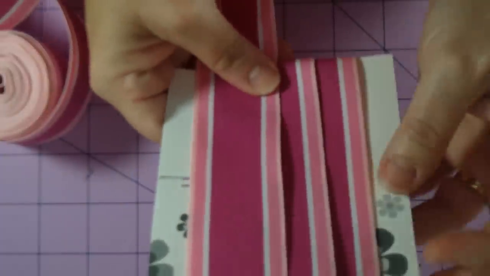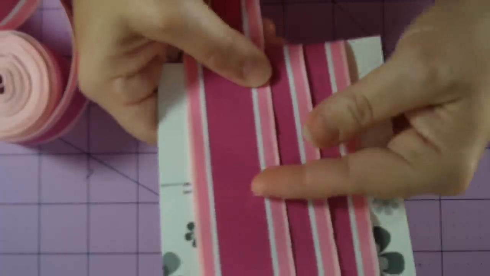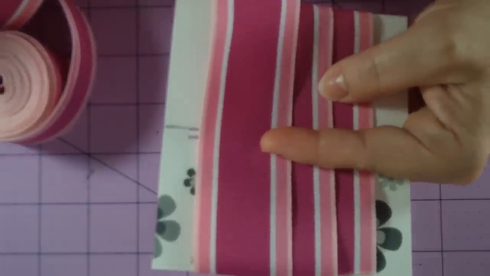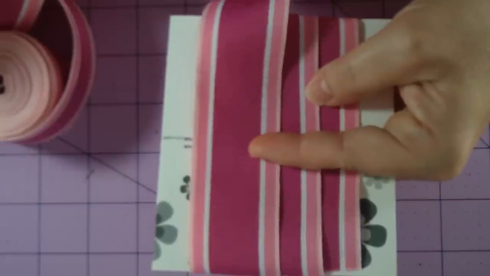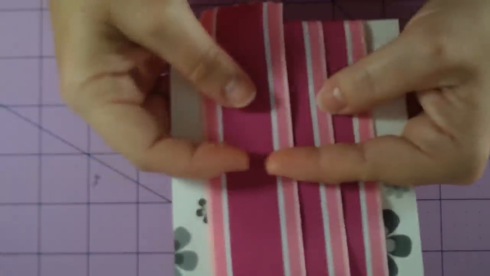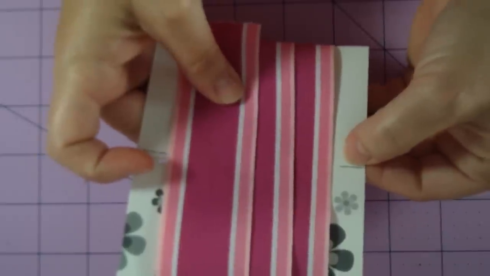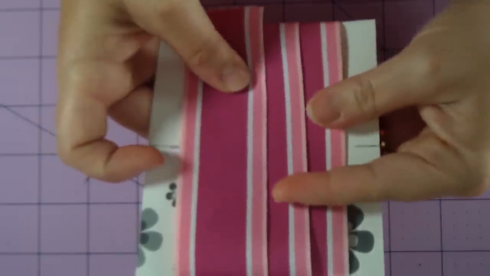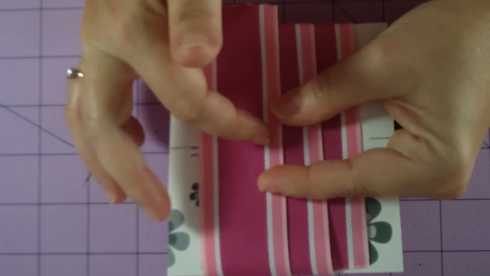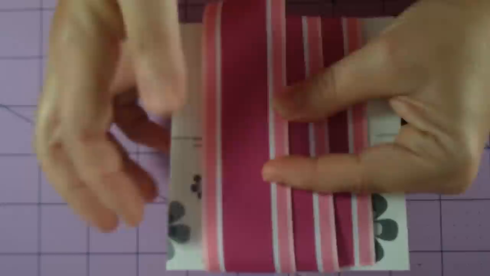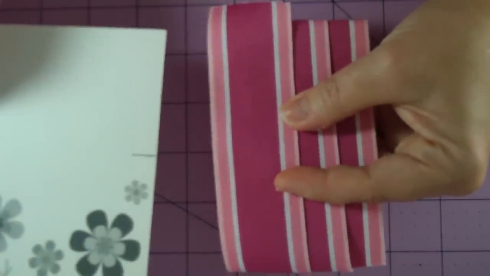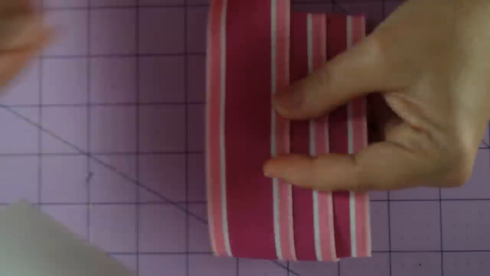You're going to do that twice. Once you have it twice around, so you have your beginning here, then one, two loops, and then one, two loops, and here's your end. We're just going to cut that off. Now we are done with our ribbon. I marked the middle of my piece of paper so I can judge where the middle is, but you don't have to do that, you can just eye it.